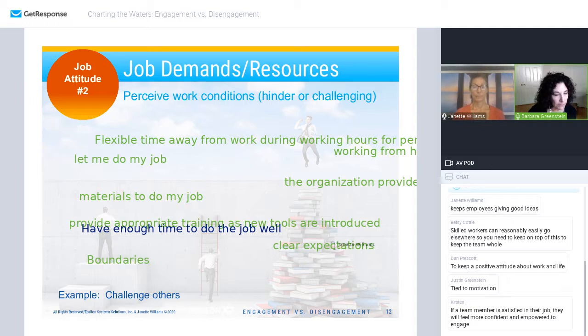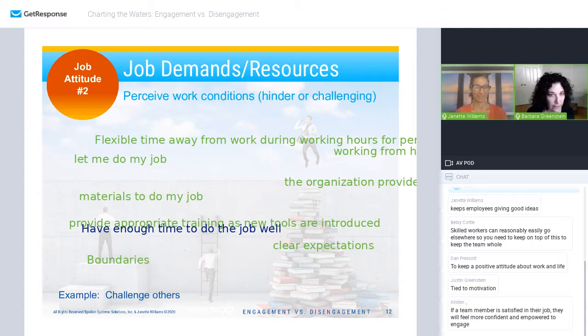Let's see, clear expectations, saw that. Boundaries. So important for boundaries. When I think of boundaries, I think of my office space. I think of putting a sign up on the door at 5 o'clock and leaving. What do you think about, Jeanette? I like it. Time just runs the clock, and so next thing you know, 5 o'clock is 8 o'clock.